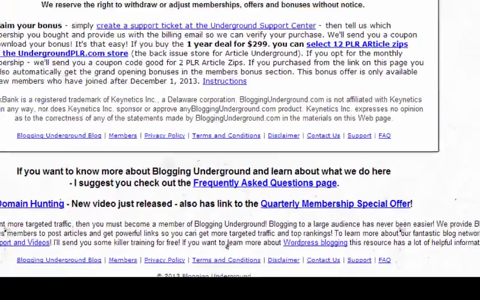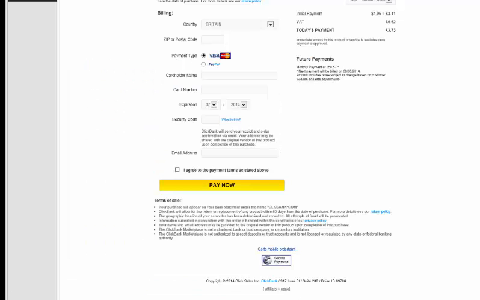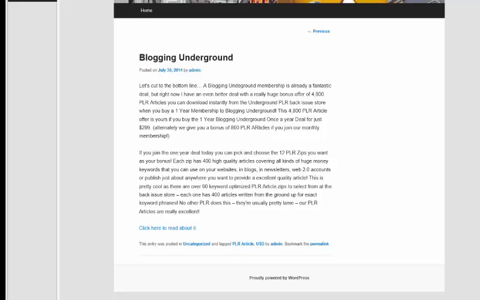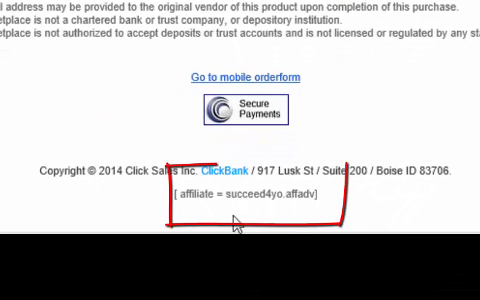Now we go visit my blog post in Internet Explorer. Here it is. I'm not clicking on the link. Come back here. Buy button now. And you see that my affiliate link is set. So that's what the plugin is doing. It's setting those links so I definitely get paid.